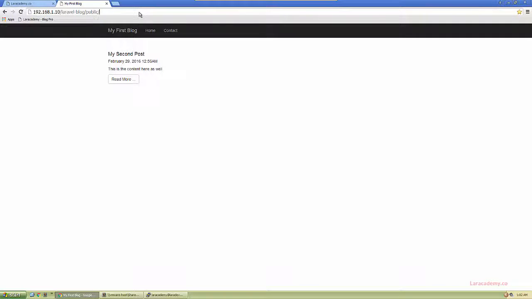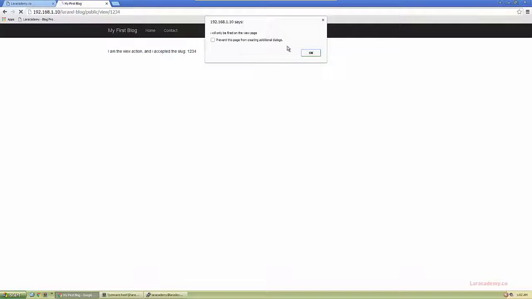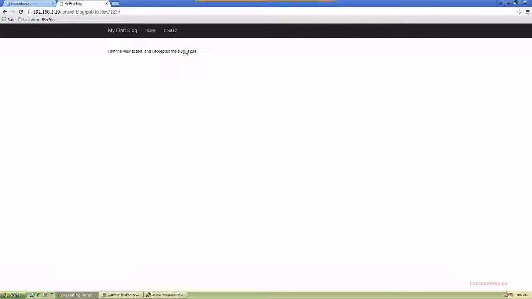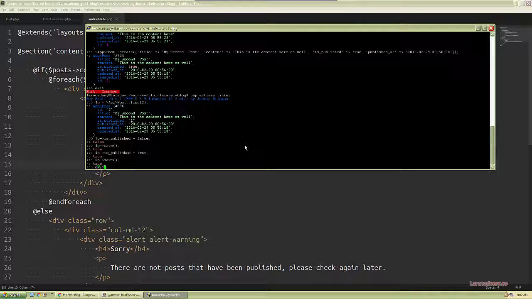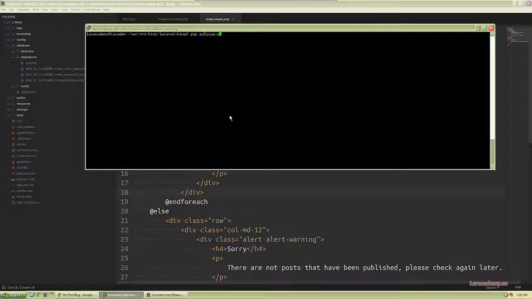Now, the one thing that we need is our view accepts a slug. We really haven't done that yet. So what we're going to have to do is exit out of Tinker, and we'll start writing our PHP Artisan make migration command to alter the posts table and add a slug. And we're just going to fill in the boilerplate table here, so when we open it up, everything's kind of ready to go. The table we're going to be editing is posts.